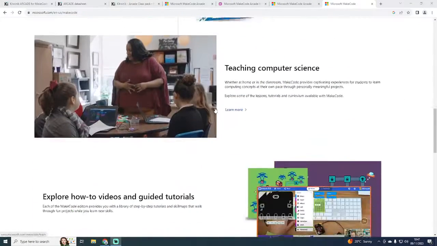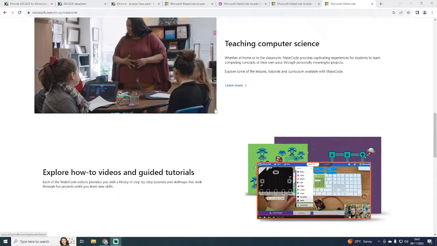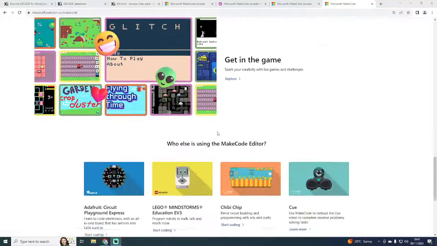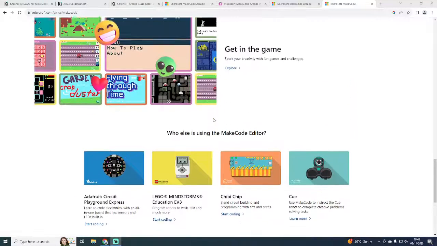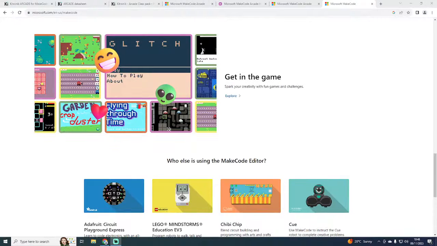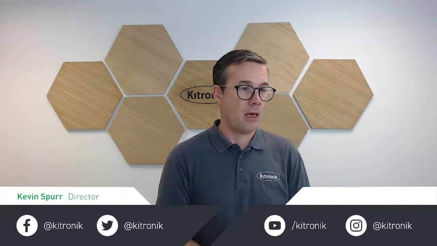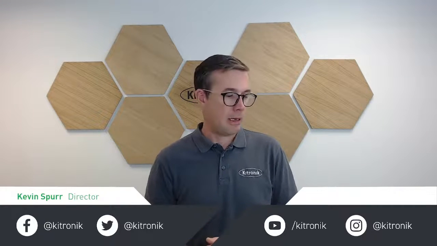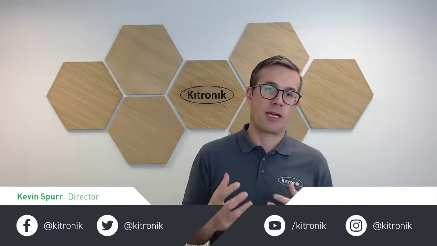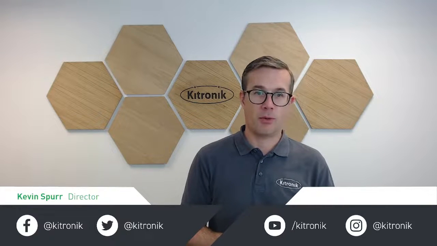And if you learnt it with micro:bit, moving into this MakeCode Arcade board should be quite simple. If you've used it with MakeCode Arcade and then you go on to use a micro:bit later, again, I think you'll find that transition really simple. And it supports a whole load of different things like here, Lego Mindstorms, the keyboard, a variety of different things. So it's becoming a really popular platform, and one I think most people will be familiar with, or if they're not, they'll find it easy to pick up. So there shouldn't be any scariness around using it from a coding point of view.